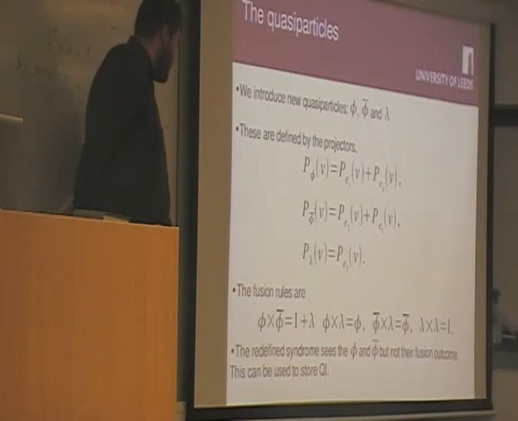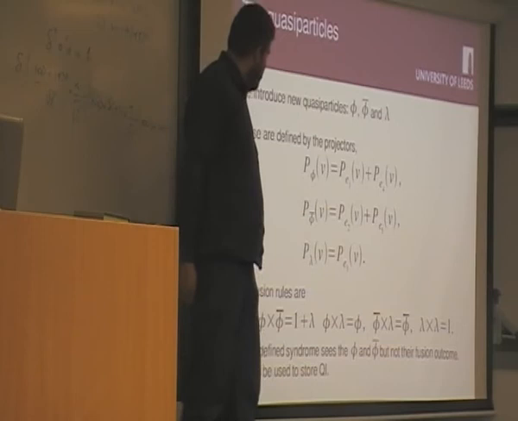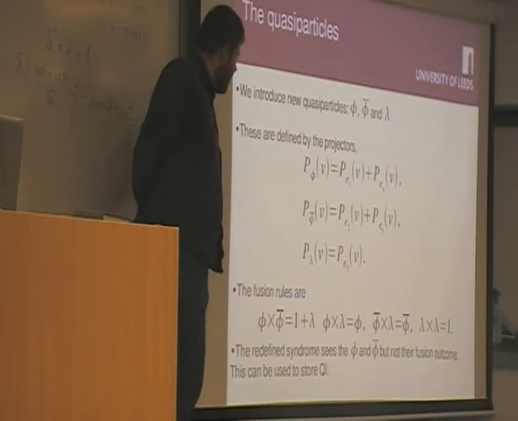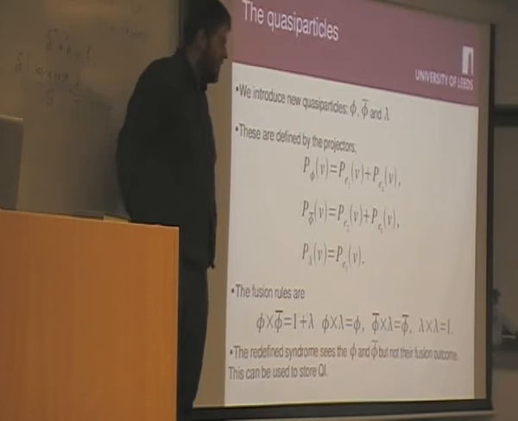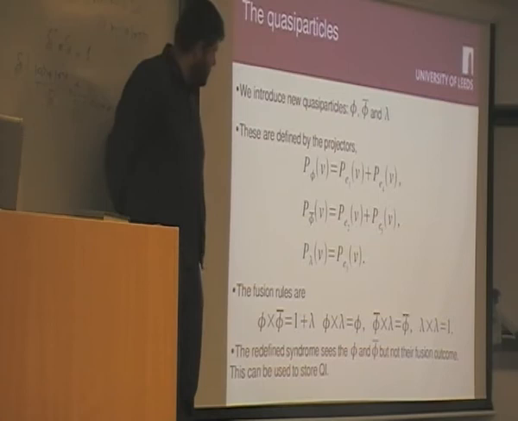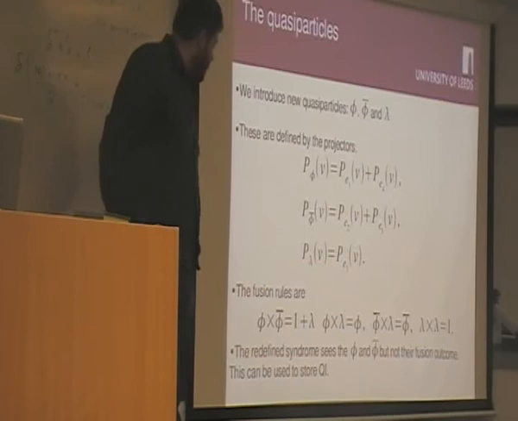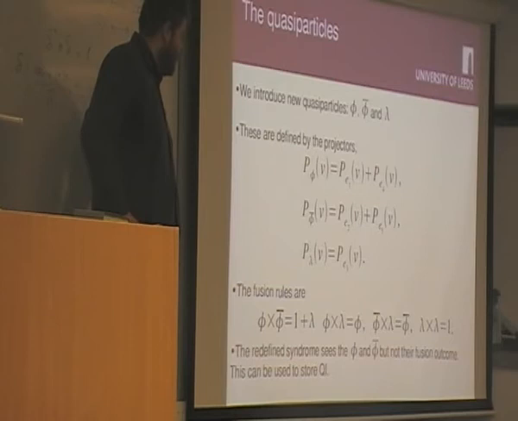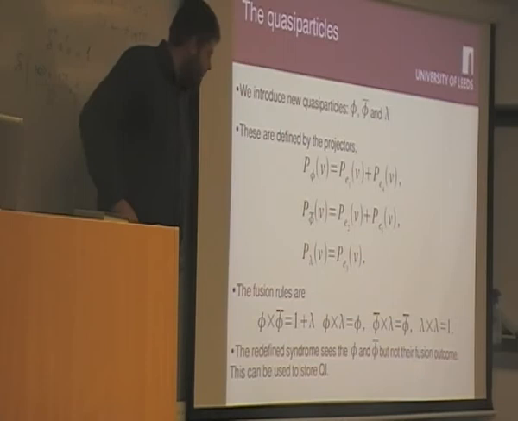The reason this works is because when we had this phi, it could be an E1, and then this phi-bar could be an E5, and then the antiparticle could be E4, so they would annihilate. But we could have an E1, and we could have an E2, which would combine to form an E3, which is a lambda. Then we also have these fusion rules down here, such as phi cross lambda equals phi. So if we have a phi and we have a lambda and we bring them together, then the phi somehow eats the lambda and we can't see it anymore. We just see them being a phi.